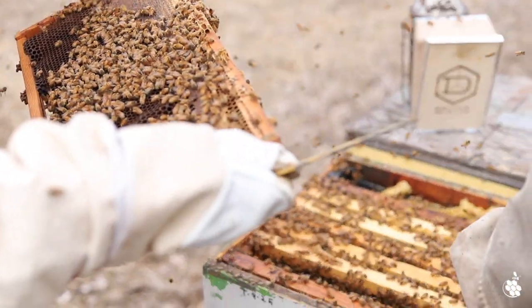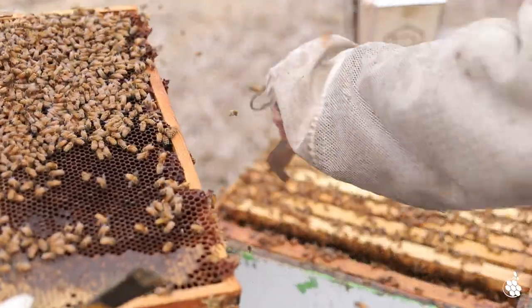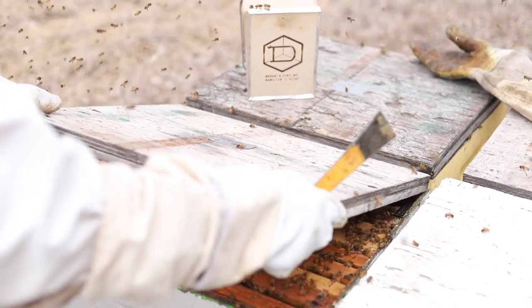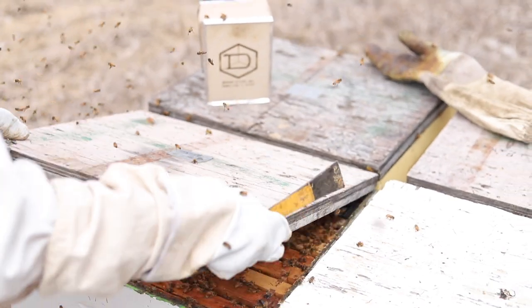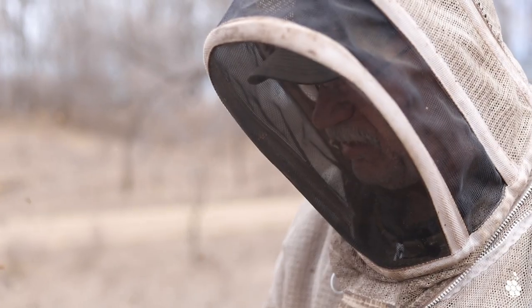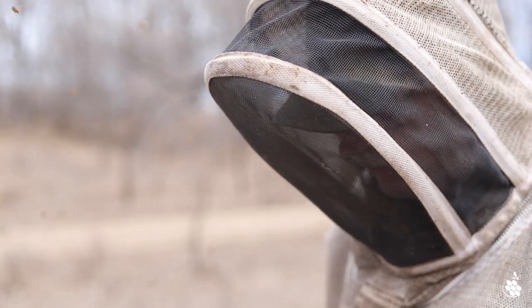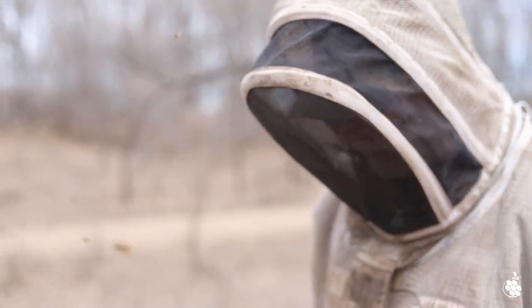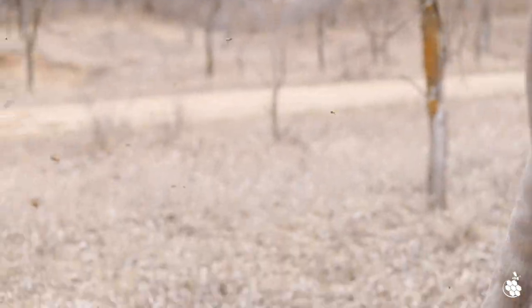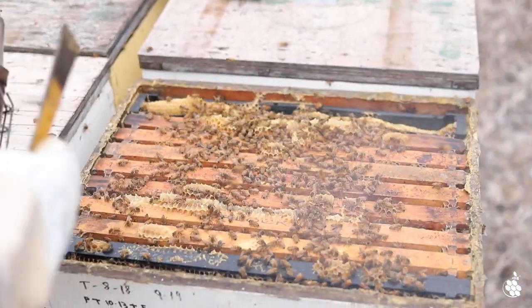So I think that is another one of our problem things, don't you? Yep. They start getting too drony or something. We don't want big patches of drones in there. You're naturally going to have some small patches of drone, but if they get bigger than the size of my fist, that many drones in there, we start thinking about getting them out of there.